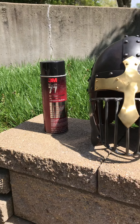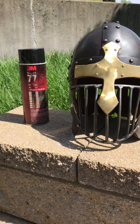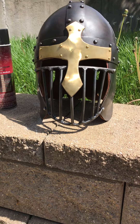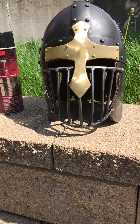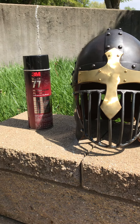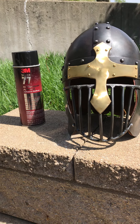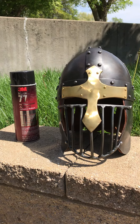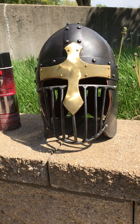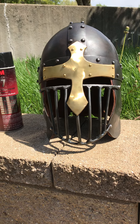That right there on the left is Super 77 — that's how you're going to install the leather pieces. It takes a little planning in advance, about an hour of cutting the shapes out that you're going to need, and labeling them and how they go in, which I'll show you the inside of the helmet. Wear a mask and wear gloves when you're dealing with Super 77 — huffing is illegal in all 50 states.